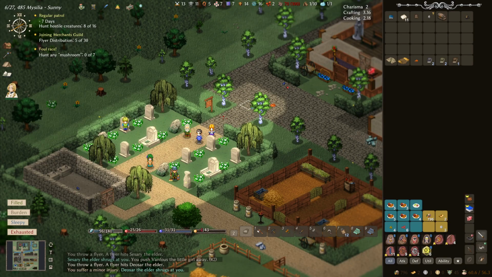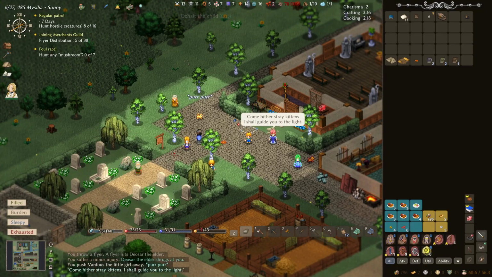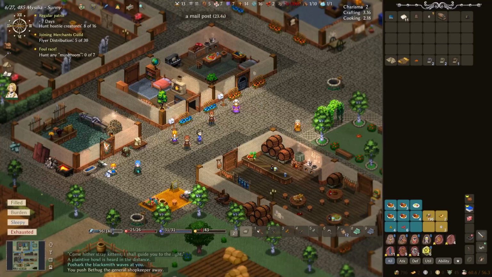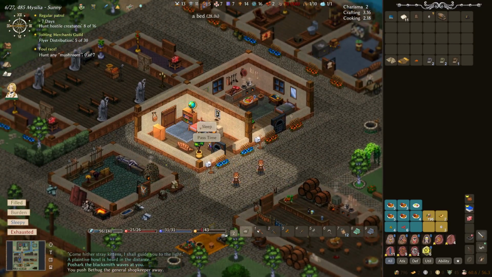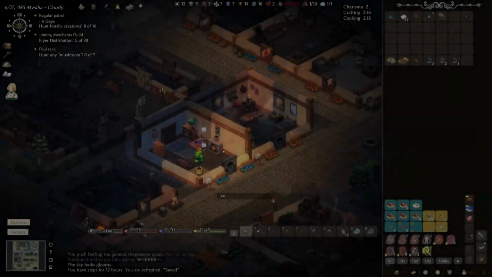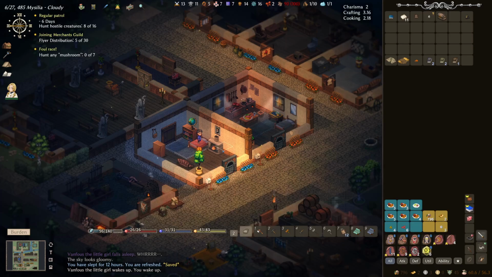Okay, well, let's go find a bed. So real quick... No, we'll wait for that. There's a bed in here. We'll just go ahead and sleep in here. As far as I'm aware, people don't care. We have had another update as well. However, from the patch notes that I read when you open the game up, none of it affects us currently. A lot of it's either relatively mid to late game stuff, or just things that we haven't implemented or taken advantage of yet. So that is what it is.